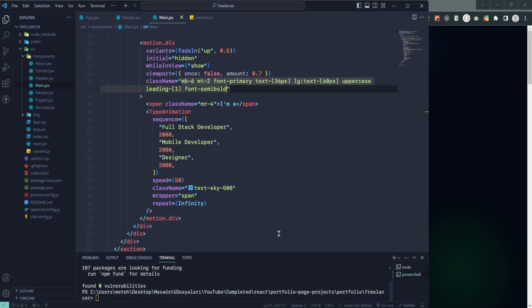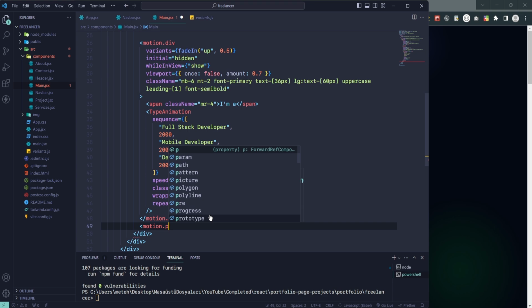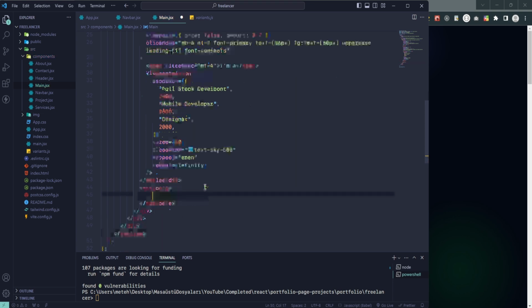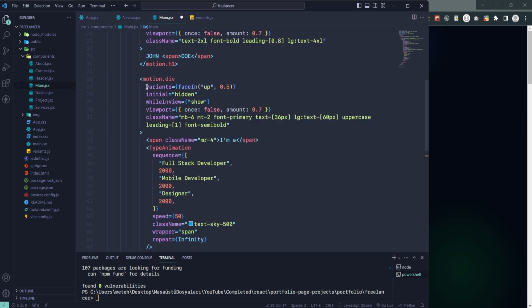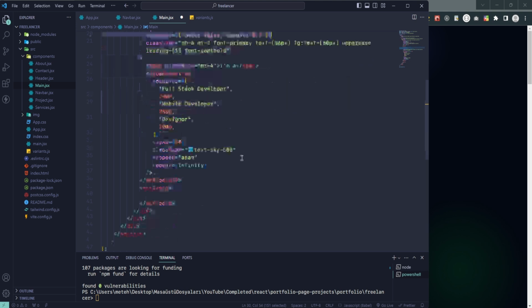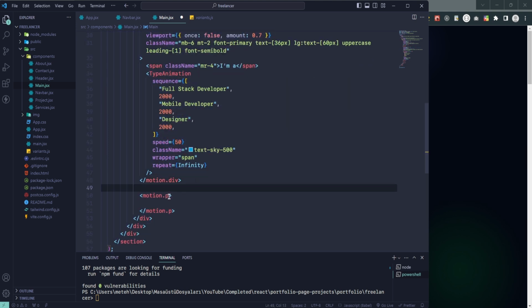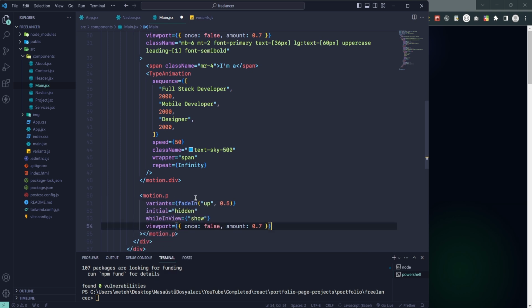Okay, let's continue. Now I create a paragraph tag with motion. And I copy that properties and I paste it.